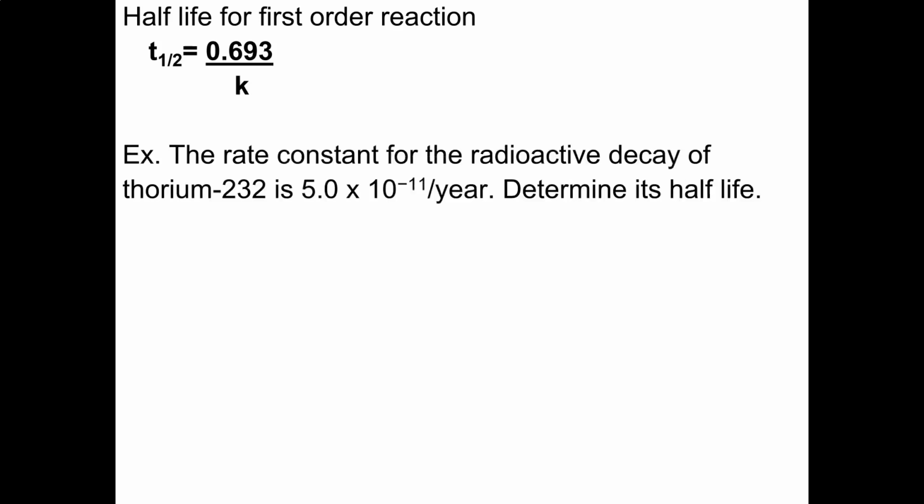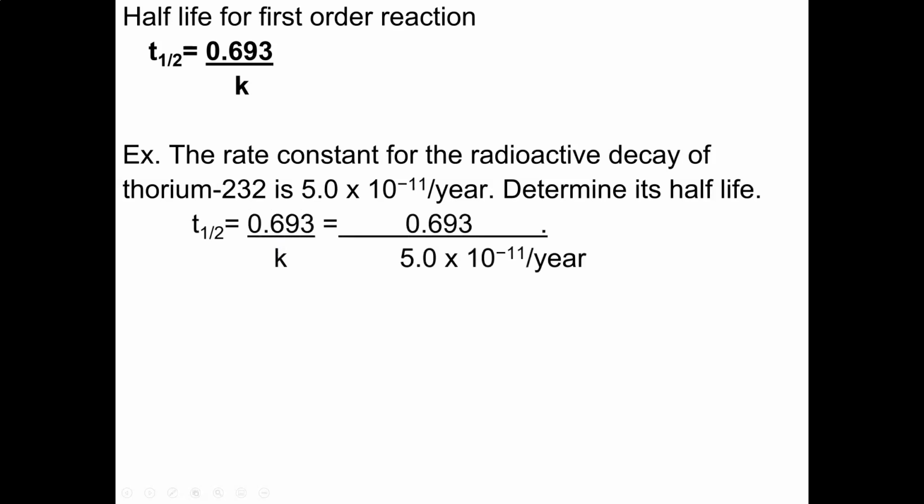All right, half-life for first order reactions. There's the formula. You'll need to use it. K is the same K we just saw a second ago. It's called the rate constant, not to be confused with big K, which is equilibrium constant. So now that you have your rate constant, you're just going to plug and chug. So for this one, that gives you half-life is equal to 0.693 over k. Then you do the math, and you get 1.4 times 10 to the 10th years. That's your half-life. That's how long it takes to get to half of whatever you started. That's what half-life represents. The amount of time it takes to get to half of whatever amount of chemical you started in this scenario.